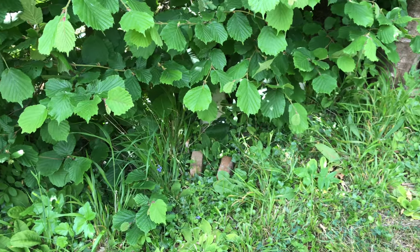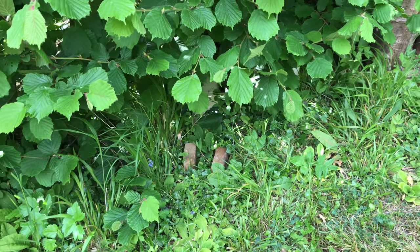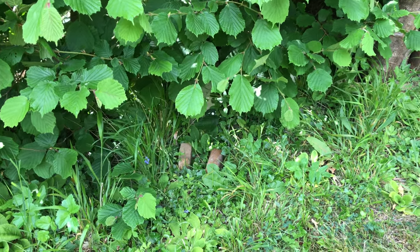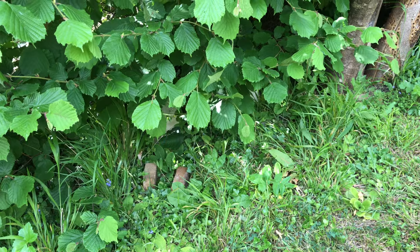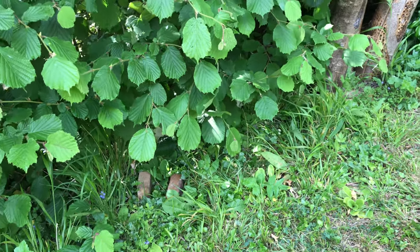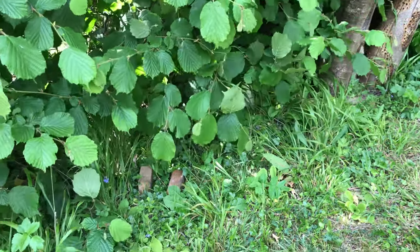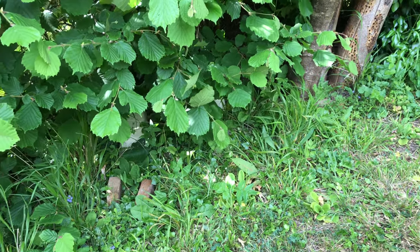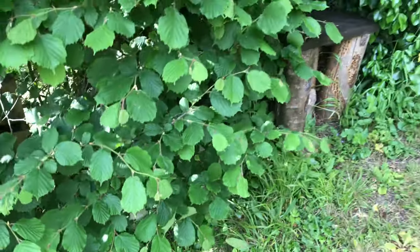What I'm going to do now, just to assure all of you watching that I haven't disturbed those birds - their instinct means they will always go back. Obviously don't ever put your hand in the nest or interfere with it in any way. It's important that I do these videos because I want to promote wildlife, but I'm very careful not to disturb them. I did time that visit with the robin leaving the nest. I'm going to cut to a video and set the camera up to assure you that it goes back.